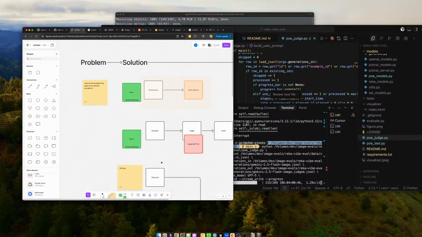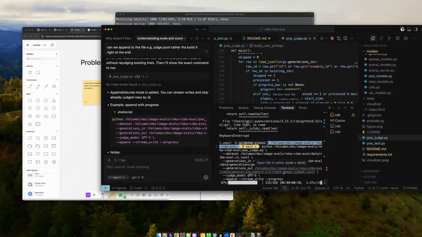Okay. Close. It just seems to take a long time. Maybe the bottom ones take longer.